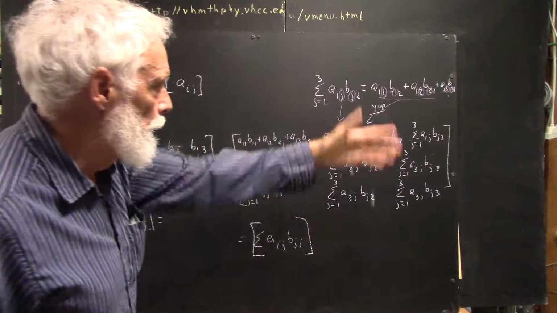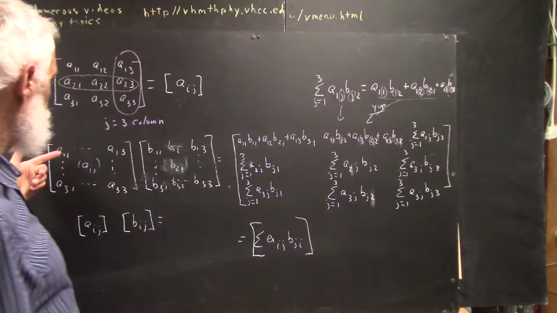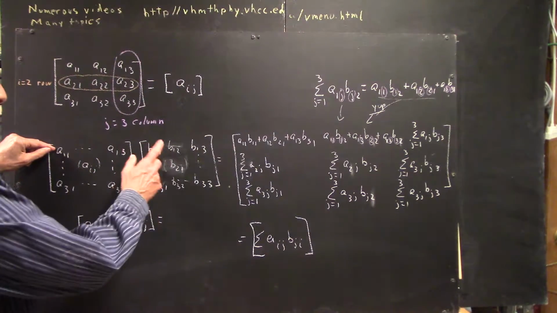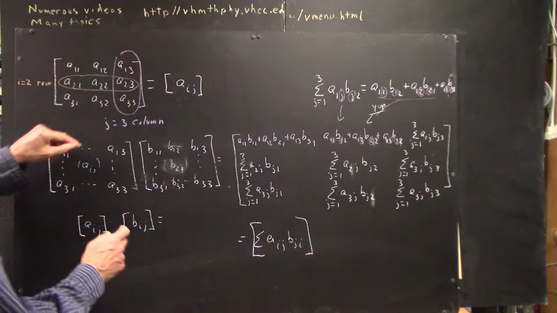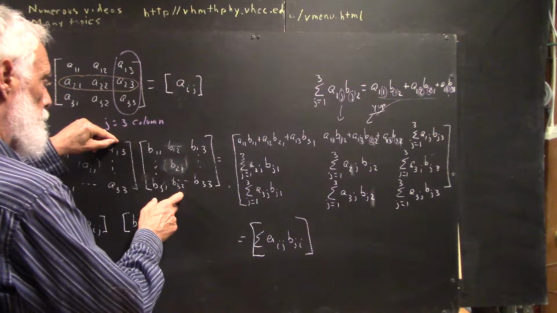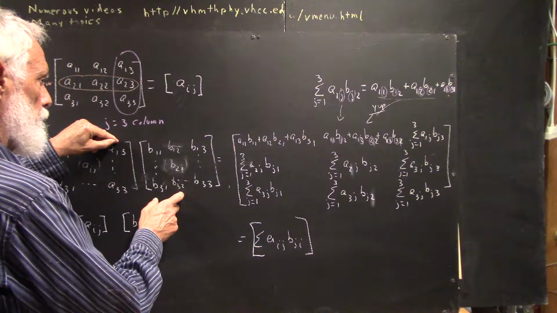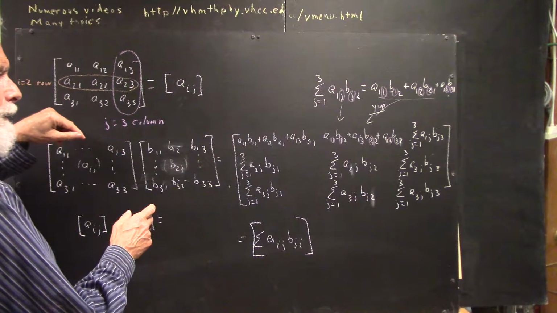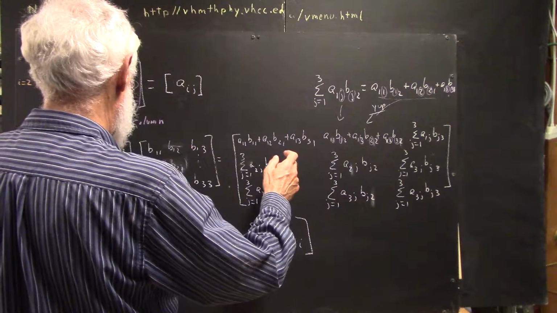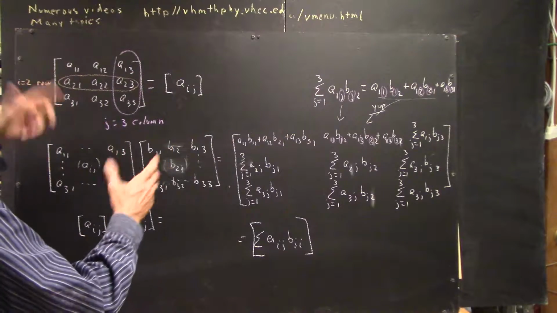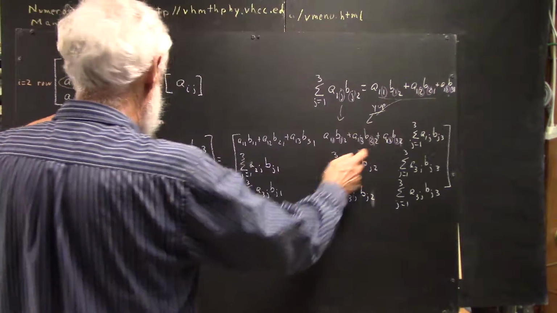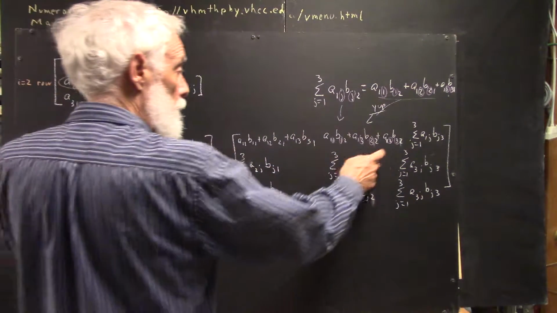Now we could also write out the first row times the second column. That's why I wrote the second column in here. We do A11 times B12, there it is. A21 times B22, there it is. I'm not sure I said that right. A12 times B22, it's getting late. Okay, A12 times B22, right? So here we have that. And then A13 times B32, here we have that.